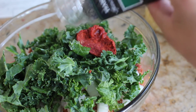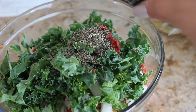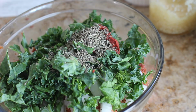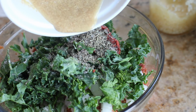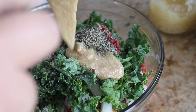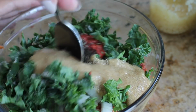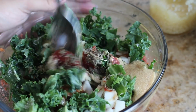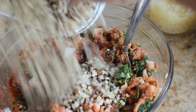I'm adding in some dried basil here, dried thyme, some freshly cracked pepper, a few pinches of salt, and then I'm gonna add in 2 flax eggs. This will keep the meatballs together and it'll be a nice binding agent. Flax eggs are literally just ground flaxseed and water, and you let them sit for about 5 minutes and it turns into a flax egg. It's pretty great. And then I'm gonna add in about 3/4 cups of quinoa.